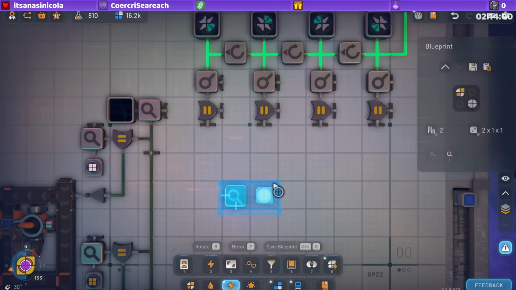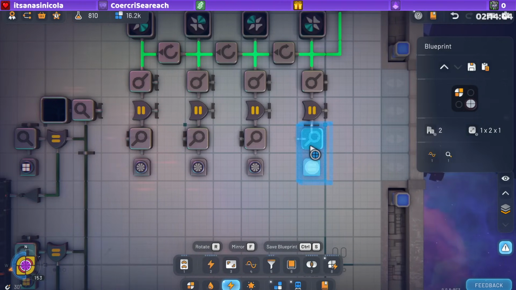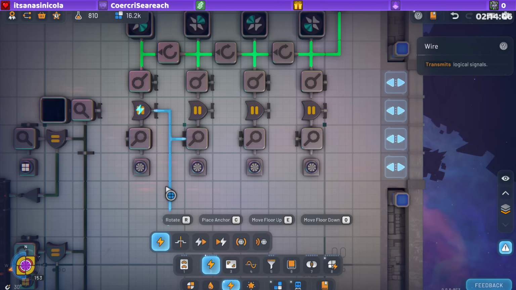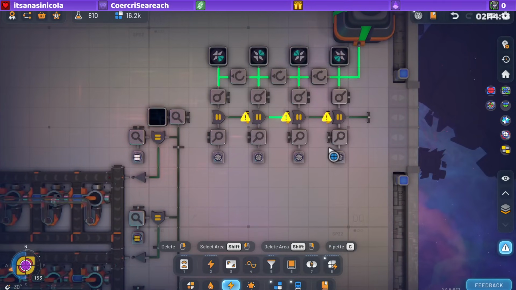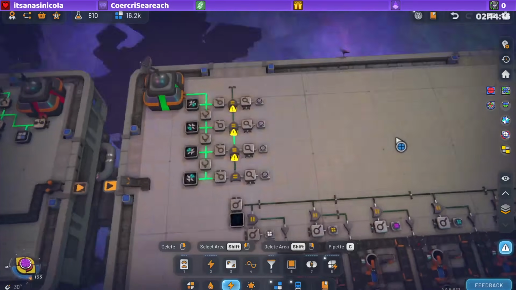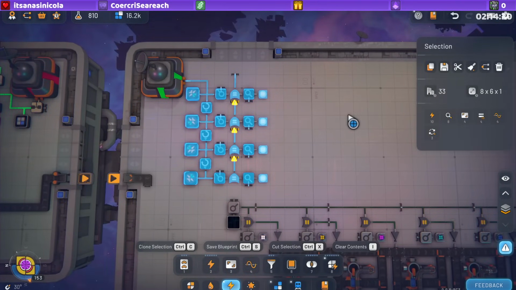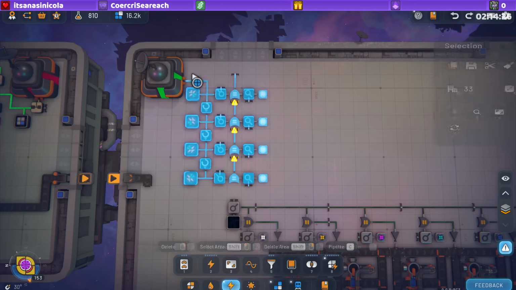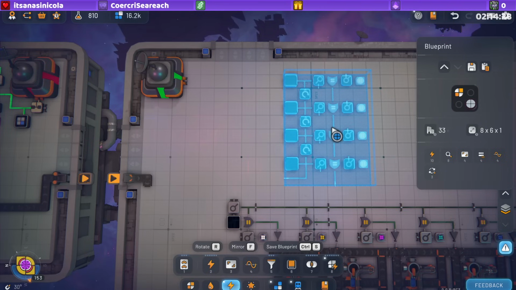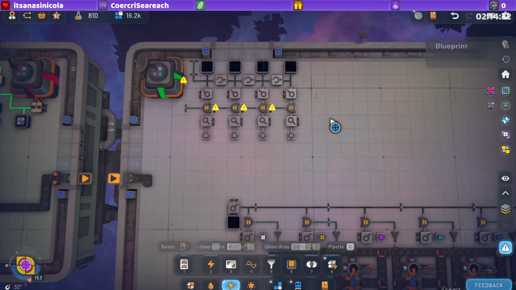So if I take that and rotate it, now we have these wires. Now I don't want it to connect to that, is the issue. This is where you need to space them out a little bit more, is the way to do it. So I think what I'm going to do is cut. I'm going to cut, flip, rotate, and rebuild here.